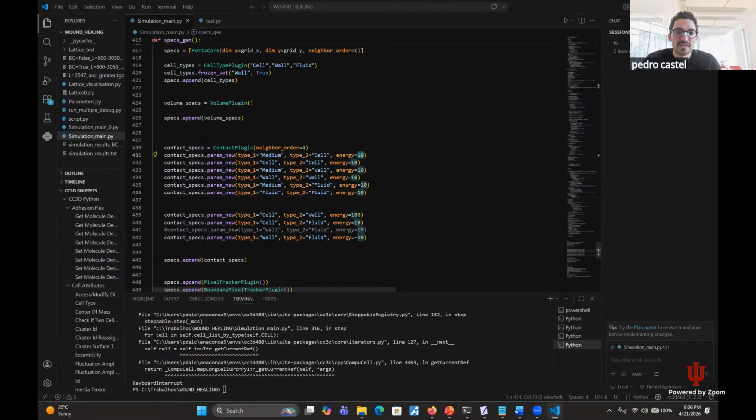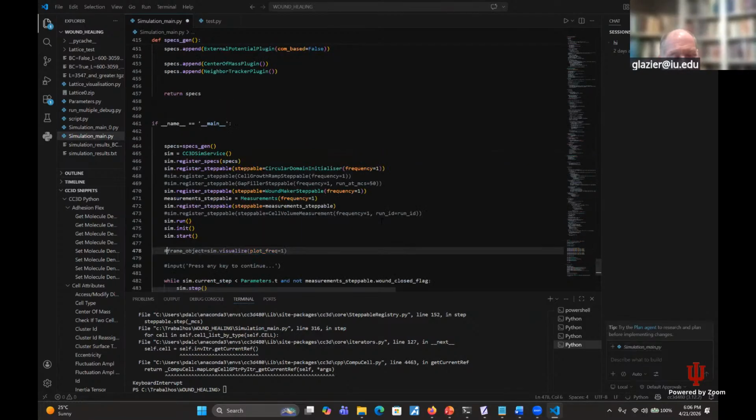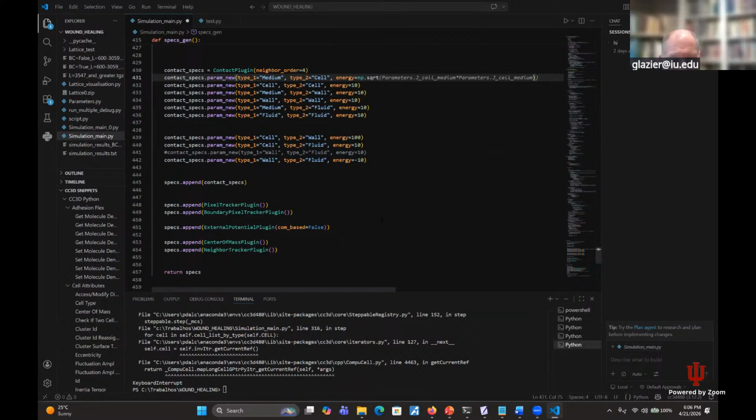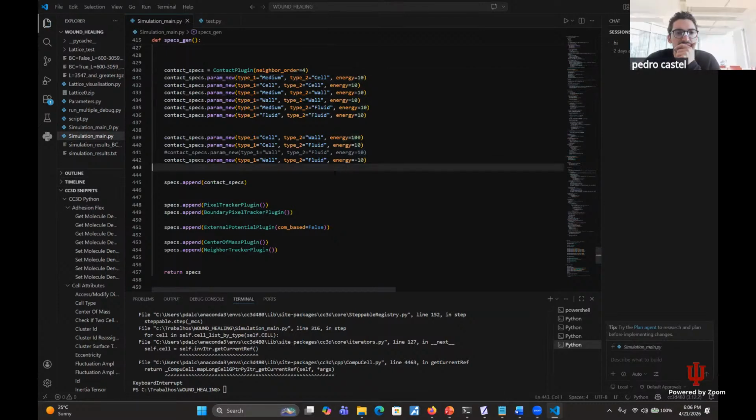And you can also say, oh no, this is not n, this is np dot square root of something. You cannot do that in XML. Yeah, well, we should change the XML so it parses the expression, it parses the value of the tags. Yeah, a better parser would do that.